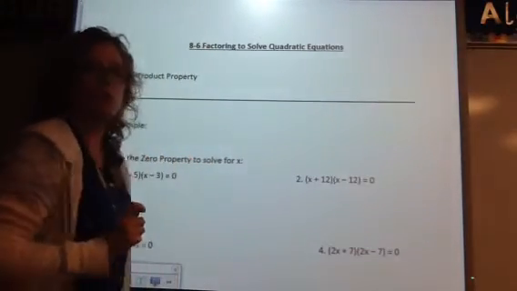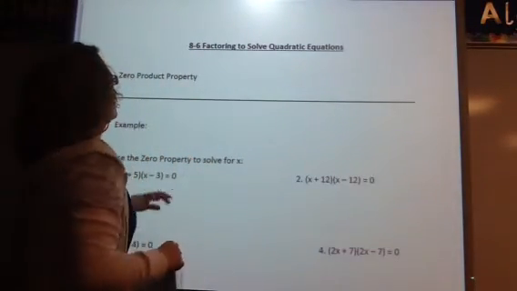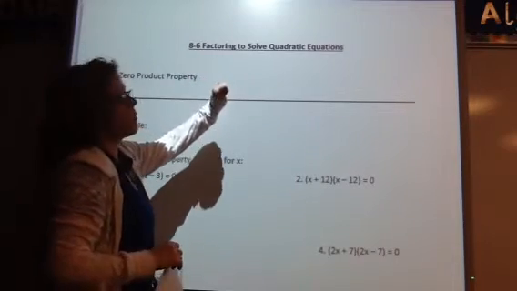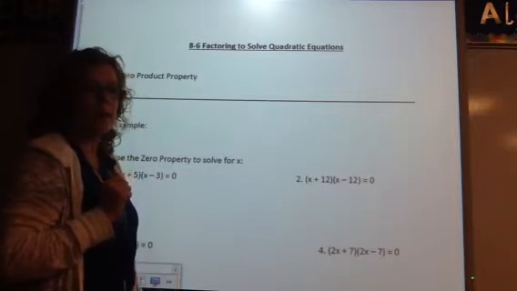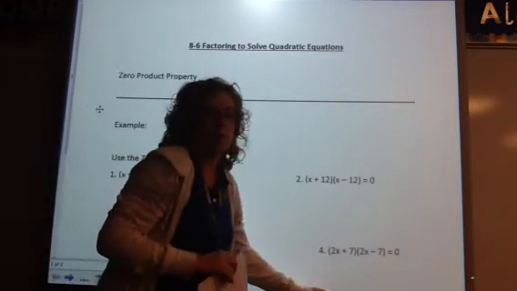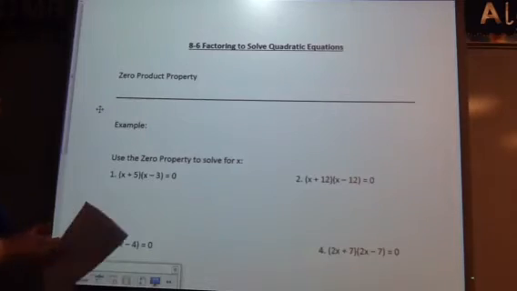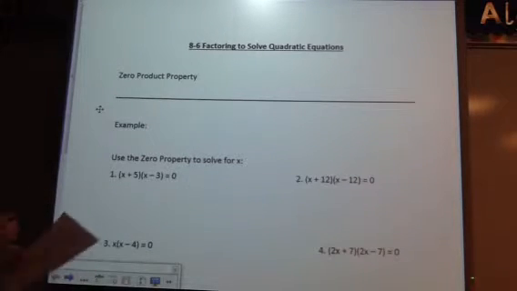Alright class, today we're going to do Unit 8, Section 6, and we're going to talk about factoring to solve quadratic equations. And it's going to take us 2 parts to get through Unit 8. We'll do 1 part tonight and then the second part tomorrow night. Okay? So, let's talk about our property here. The zero product property.